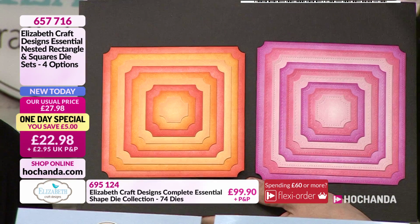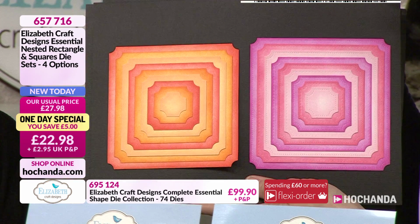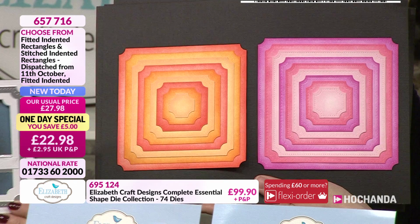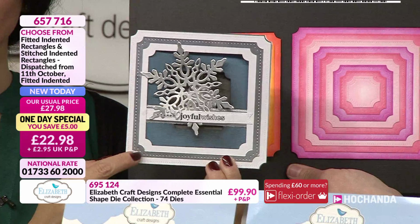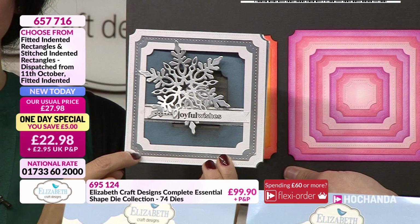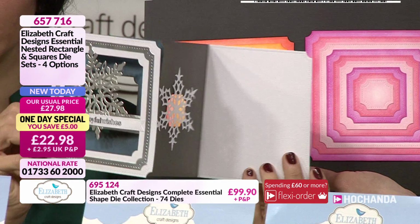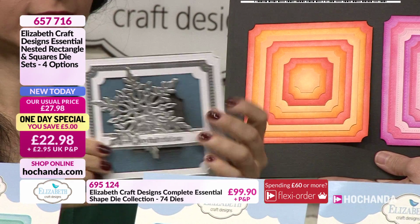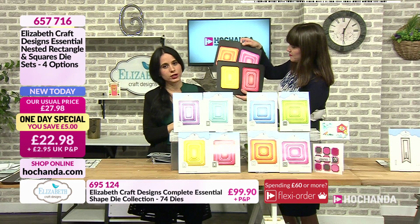Oh, I like the indented. I think my favorite were both sets of the indented, because this is when you can get really... hopefully something like this is going to be my first demo. So this is another way why they are essentials. It creates the base card, the frames in here, the apertures, but it also creates nesting apertures, and you can create things like this very easily. It's just so nice to have on here. So the inverted ones are really nice.